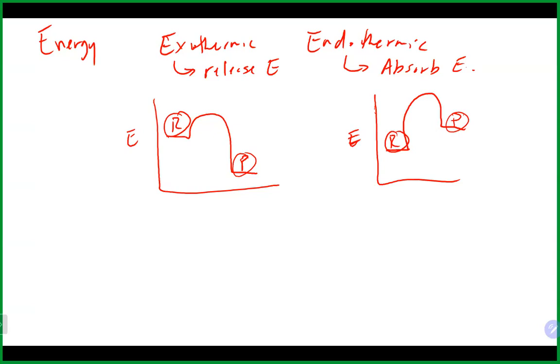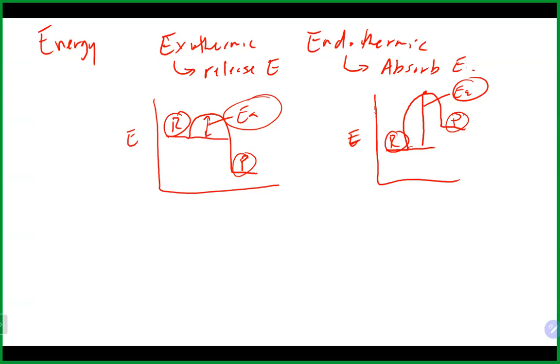Remember that in order for a reaction to occur, there is a hill of energy, or minimum amount of energy, that's required for a reaction to take place. And that is the difference between our reactants and the peak of that energy hill, to the top. That is sometimes abbreviated as E of A, which is the activation energy. So as we talked about, that's the minimum amount of energy that's needed for that reaction to take place.